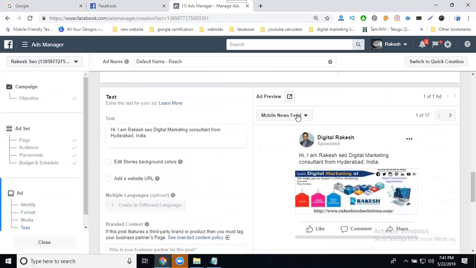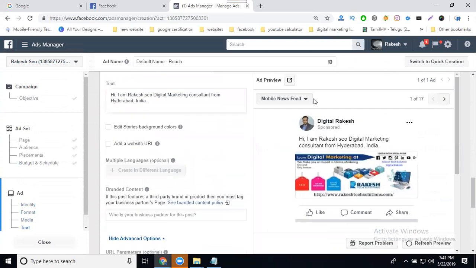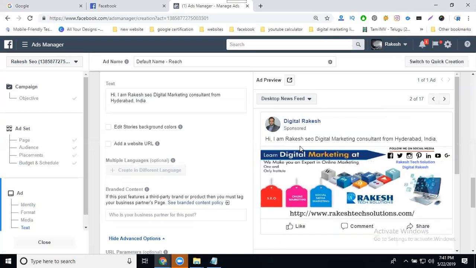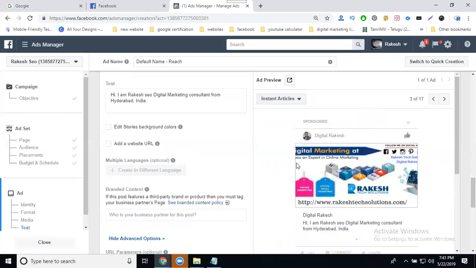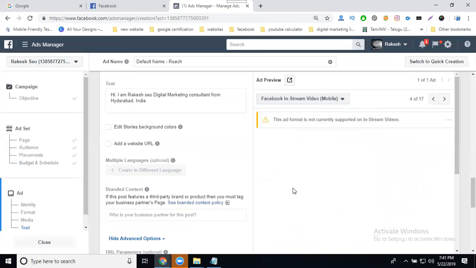The ad will be showing in a total of 17 steps. Total 17 categories. The categories are, first of all, mobile news feed, desktop news feed, instant articles. This is desktop news feed, instant article, Facebook instant video.